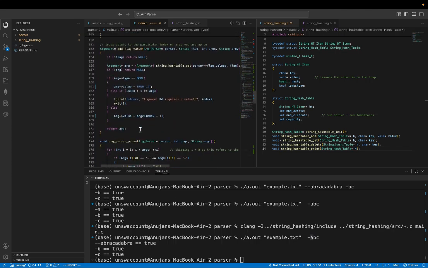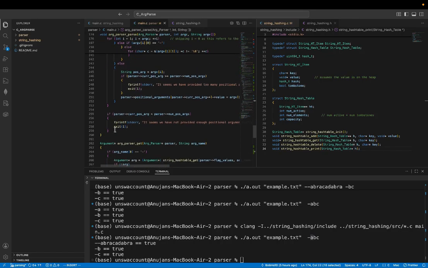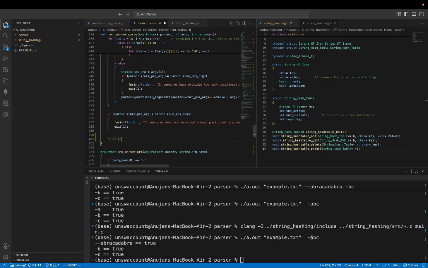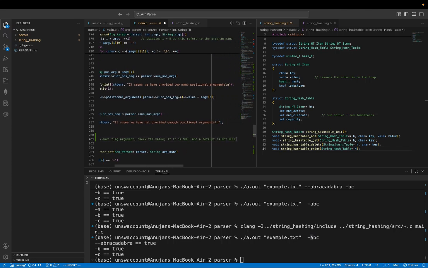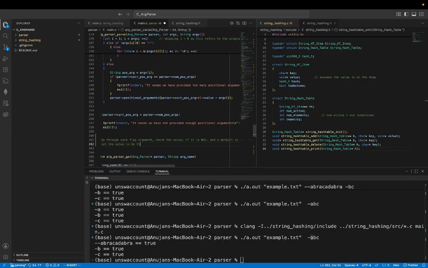And then over here, when I do the parser, I have to go through each flag argument and check the value. If it is null and a default is not null, set the value to be the default.